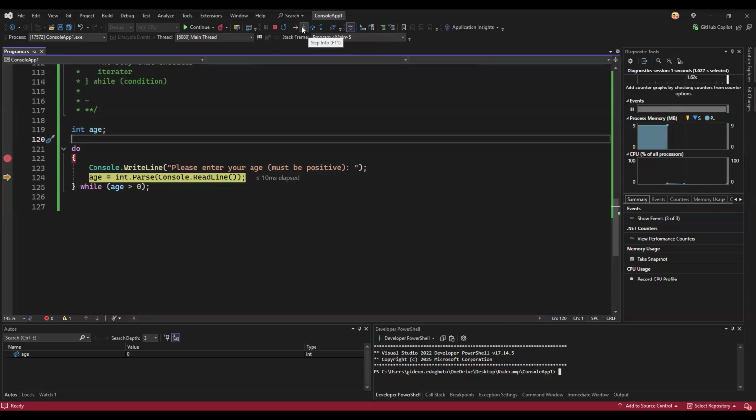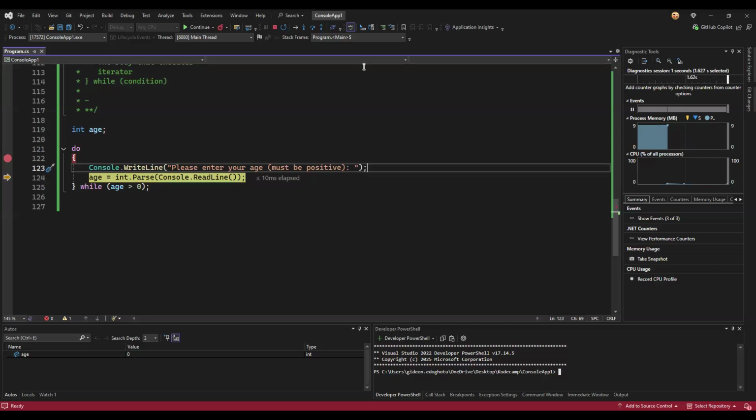I'm used to the keyboard, so you won't see me tapping here, but I'm pressing F11, which takes me to my next line. Okay, Gift, go ahead. So please, can you just be using the step over so I'll just master this one first? All right, no wahala.